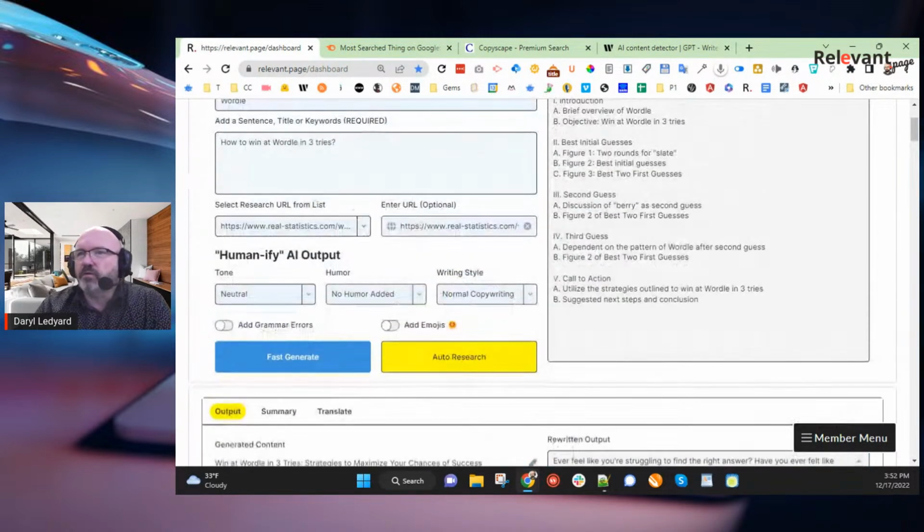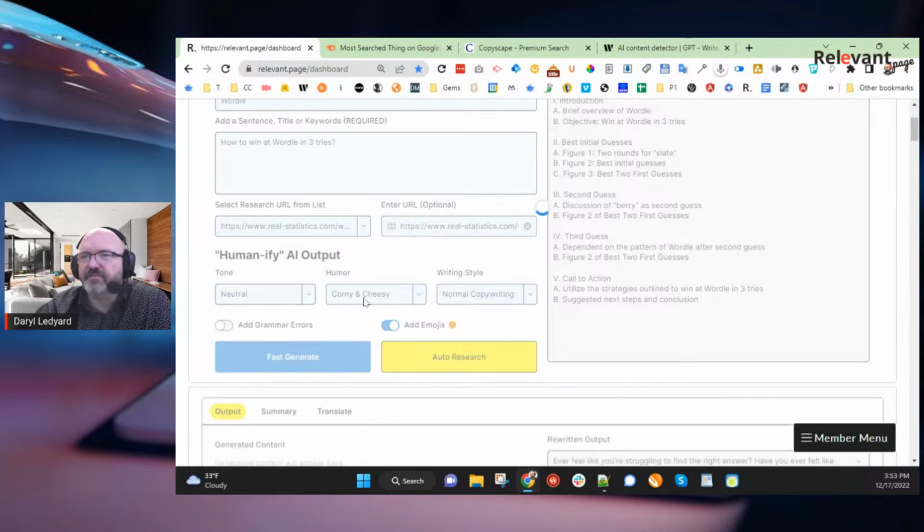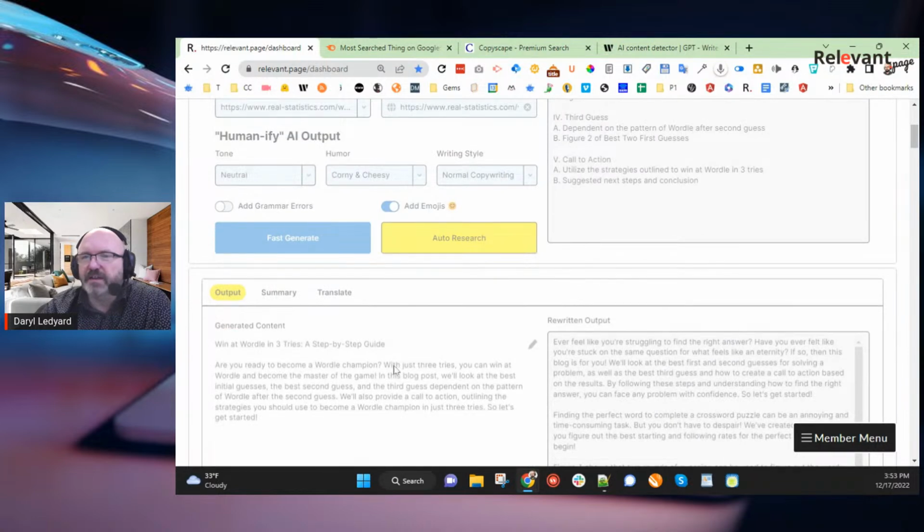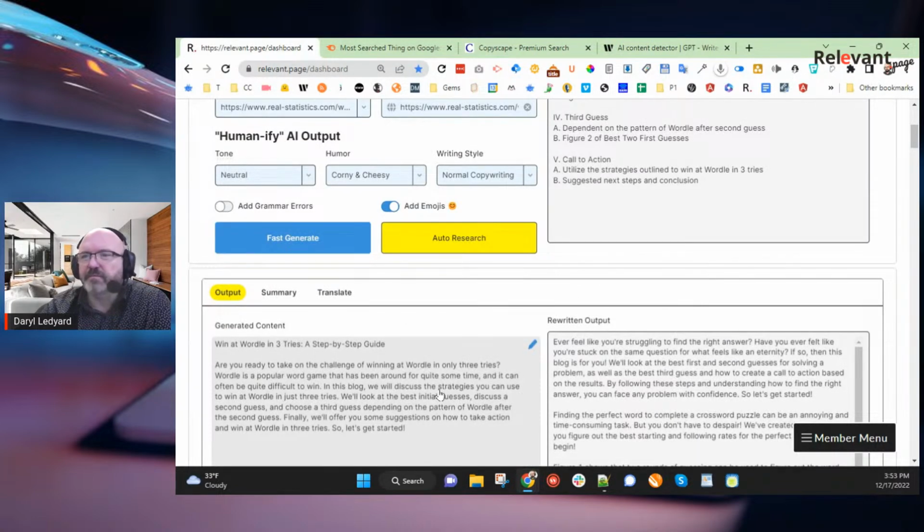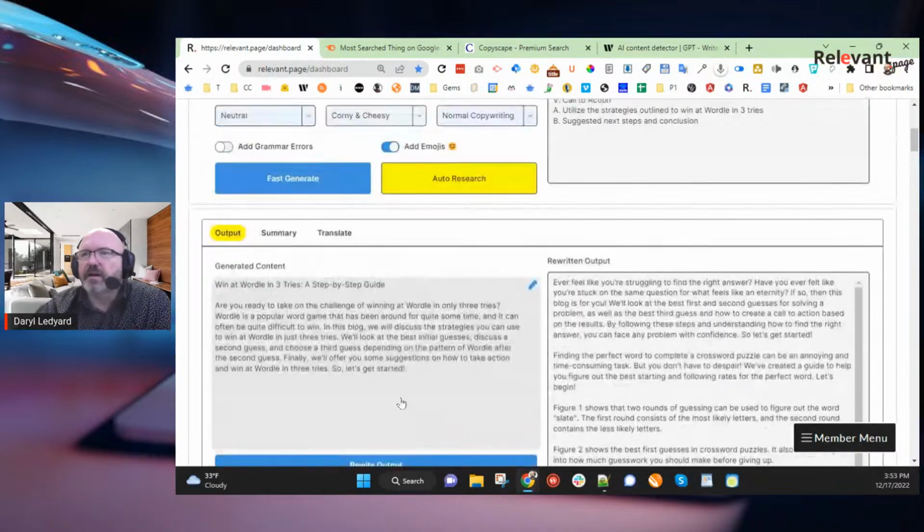So I think those are two good steps if you're trying to write it as good as you can. Now, one of the things we've done with the human output here is to give it a bit of warmth and a little bit of a sense of humor, a different persuasive style and things like that. So we give you these tools here. One thing we can do is add emojis, and let's add a corny and cheesy type of sense of humor. And all you have to do after that is just hit fast generate, because we're going to use what is already here, and it will rewrite it with these things in mind. Okay. All right.